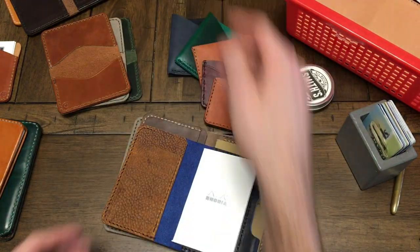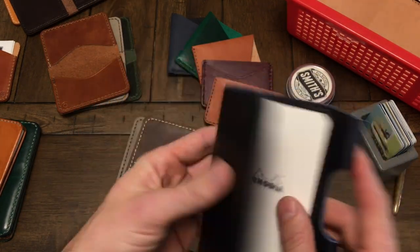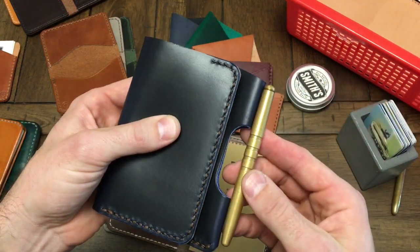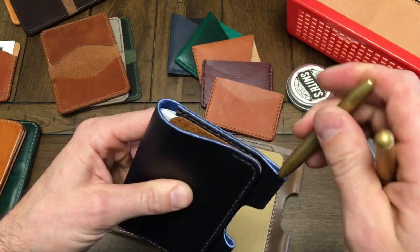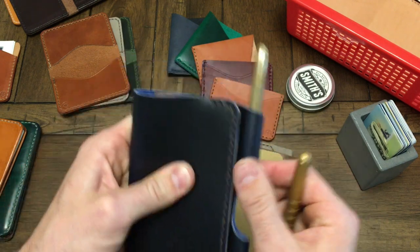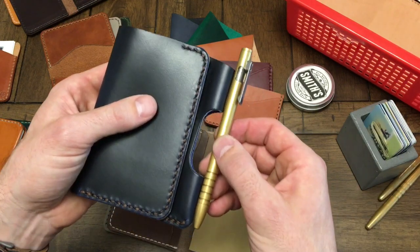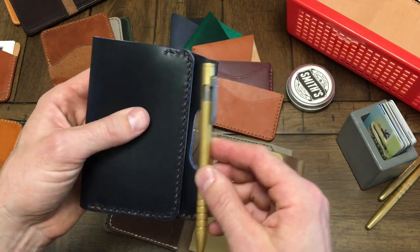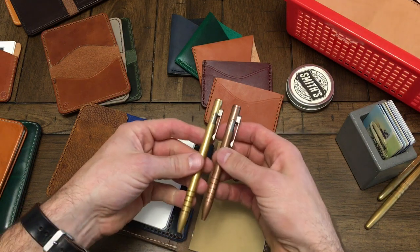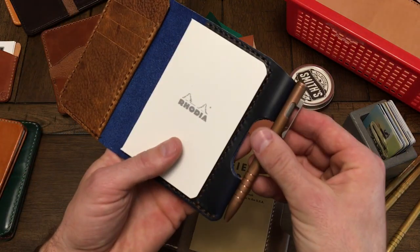If you need a little more space, jump up to the Park Sloper Medium. That's a slightly bigger notebook and one more card slot on the left. It pairs really well with the Machine Era Classic, and it will also fit the Fisher Space Pen Bullet. It also fits the Tyscribe Bolt Mini, which is a little bit shorter and we'll have our hands on soon — and it's a perfect fit. Actually, I can show you that since I've got one right in my pocket. So that fits the medium perfectly.